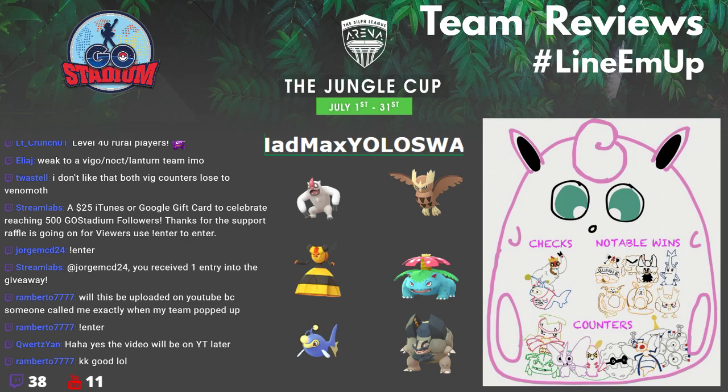Alright, so what do we have? We have Mad Max YOLO Swag. Vigoroth, Noctowl. Just hearing you say that, Justin, is hilarious. Vigoroth, Noctowl, Vespiquen, Venusaur, Lantern, and Alolan Golem. Hmm. Double electric. Yeah, good call.